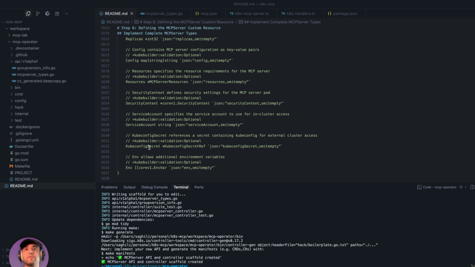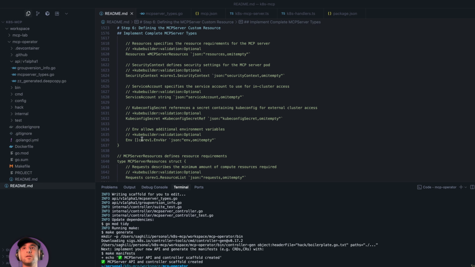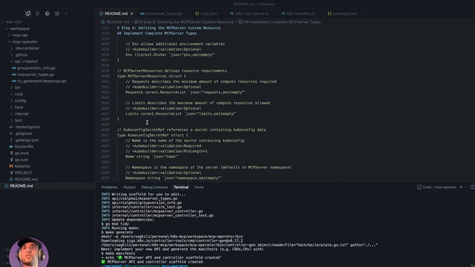The kubeconfig of that remote cluster needs to be stored in this kubeconfig secret, and the environment variables that our MCP server needs.